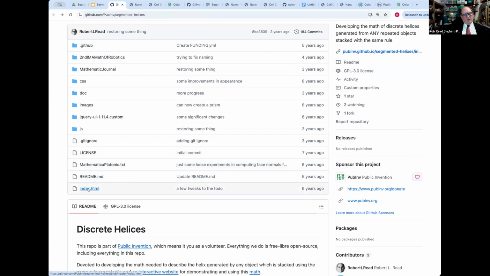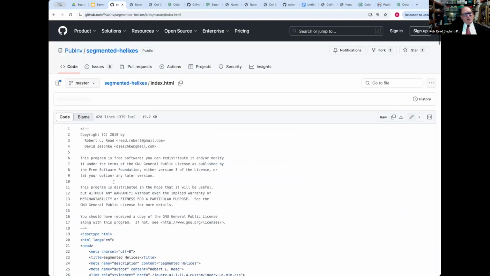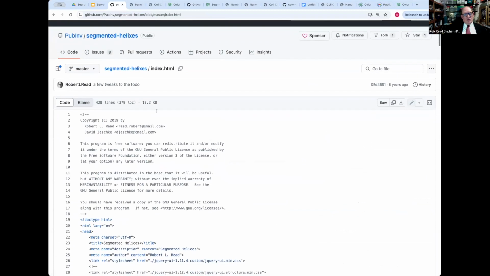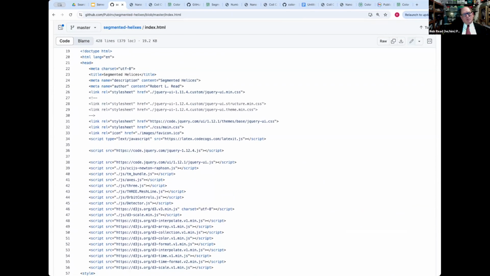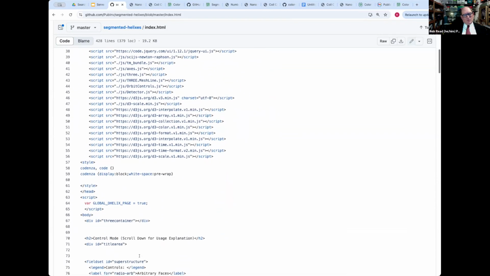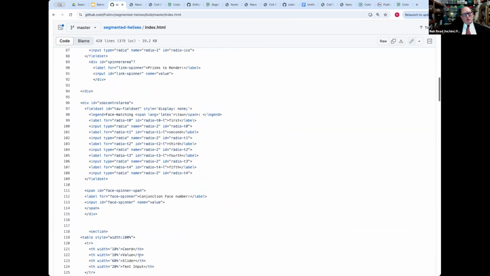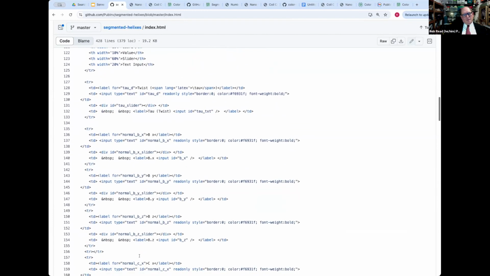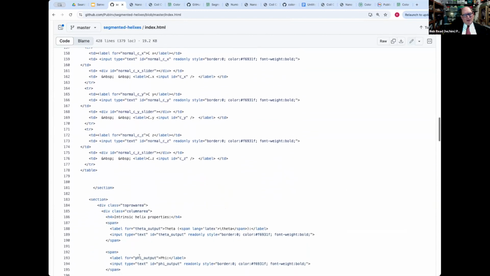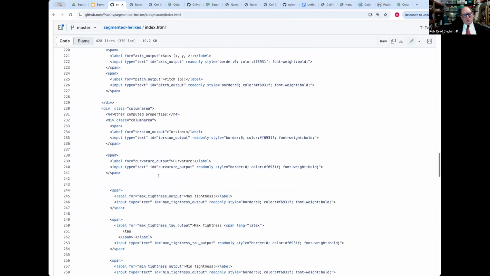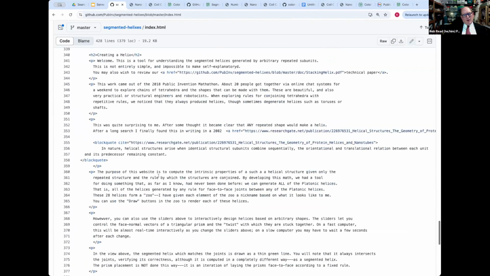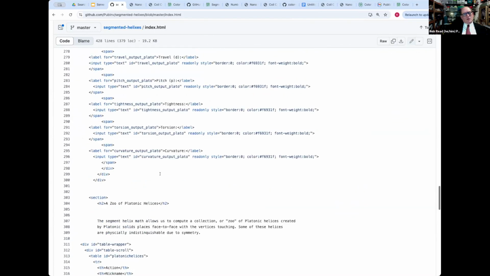So really the only file that you need to use GitHub Pages here is this one called index.html. And it just renders index.html. It loads the JavaScript. Here's an example of JavaScript being loaded. These are examples of JavaScript files being loaded. And this is really just a standard HTML file that has things like input buttons and sliders, which you're about to see, and text in this case.